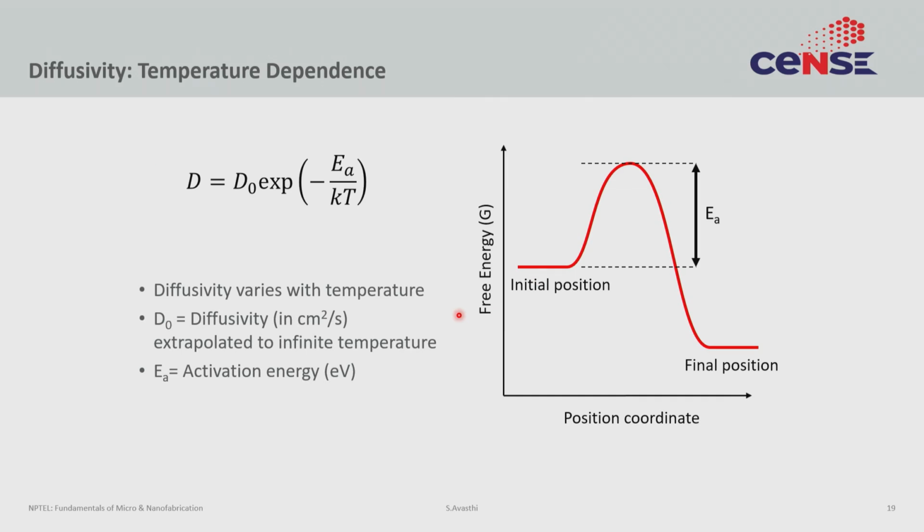Now, let us talk about diffusivity and its dependence on temperature. In general, diffusivity is an exponential function of temperature, and that is because in order for an atom or an impurity to diffuse, it must go from an initial position to a final position. But in order to do that transition, it must overcome a hill. So, it must overcome a barrier, and that barrier is typically given by EA. Depending upon whether it is substitutional or interstitial, this value of EA can be different, but for all impurities there is a certain EA that they have to face, and depending upon whether that EA is large or small, they will have different temperature dependencies.